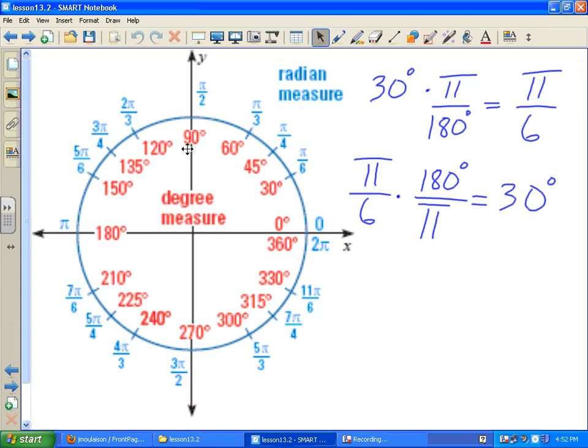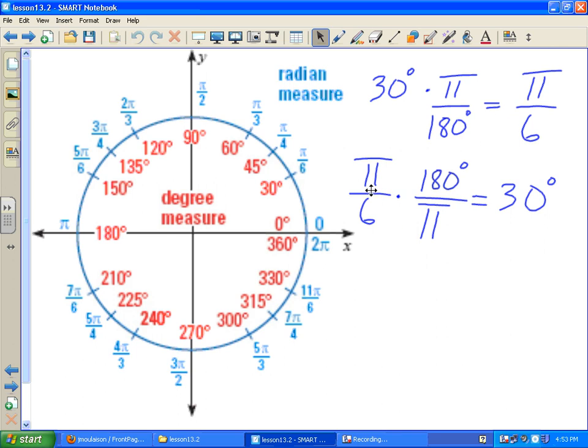So here in the figure you see several common angle measures indicated in both degrees and radians. For example, a 60-degree angle is equivalent to pi over 3 radians, or a 30-degree angle is equivalent to pi over 6 radians. To convert, you can see an example here on the right-hand side. If I start from an angle of 30 degrees, to convert to radians, I multiply by the conversion factor. Pi radians is equivalent to 180 degrees. By writing the conversion factor with radians in the numerator and degrees in the denominator, I can convert from degrees to radians because when I multiply, degrees in the numerator will cancel with degrees in the denominator, and I'll be left with an answer in radians. 30 degrees is equivalent to pi over 6 radians.